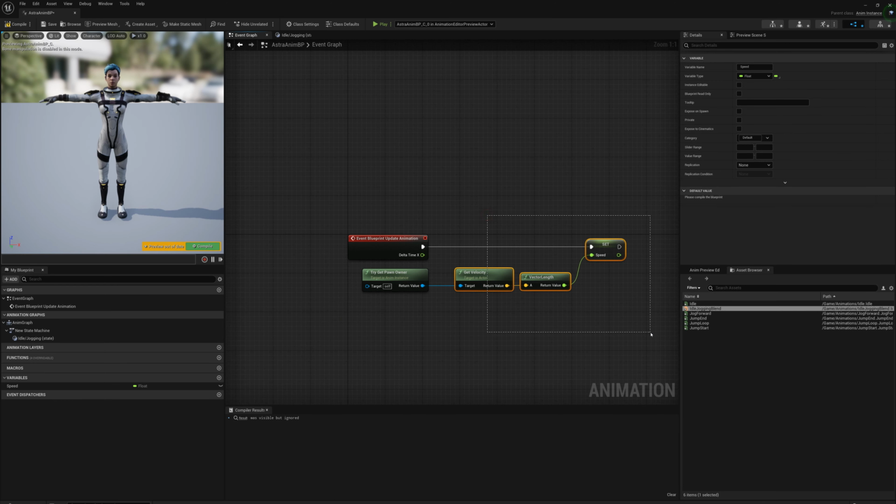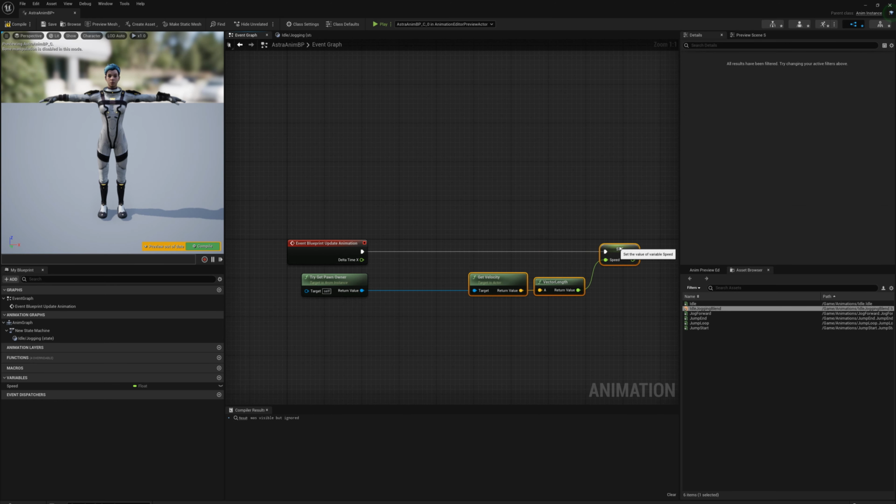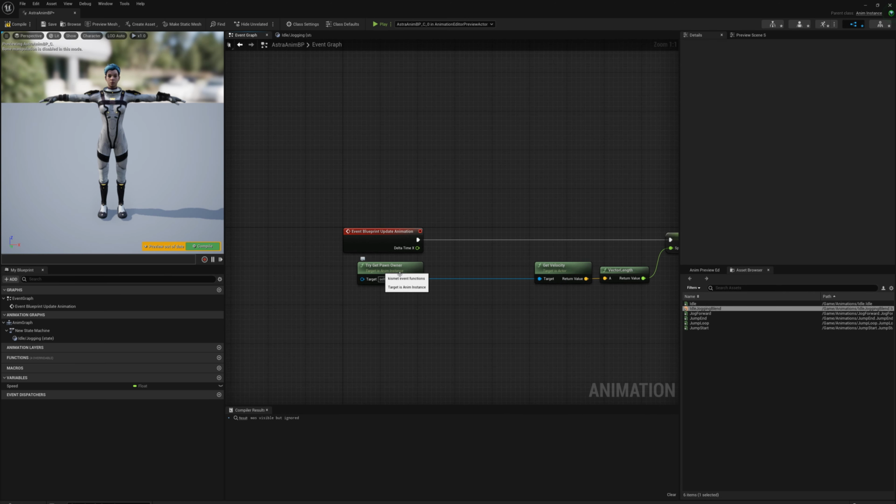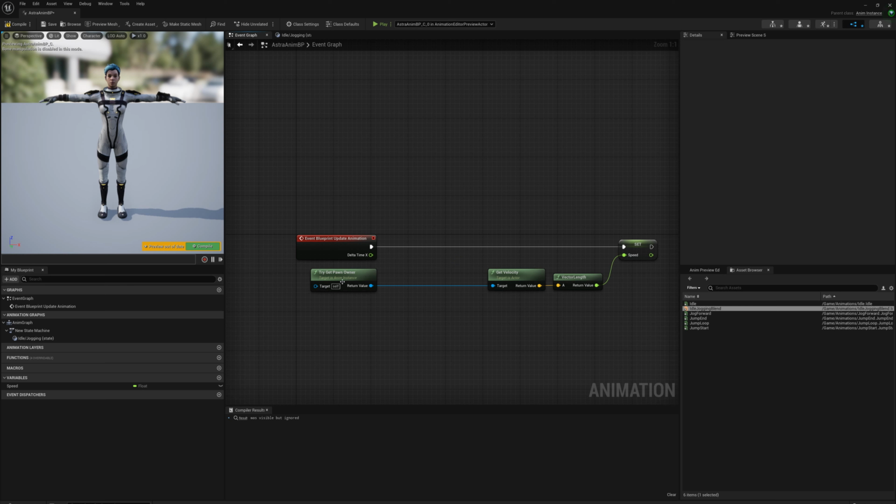The only thing I have to do here is add a node to double check that we've got a valid character set up. So when you first run the game, it's going to try to run this logic before the character is even set up, and it could throw some errors.